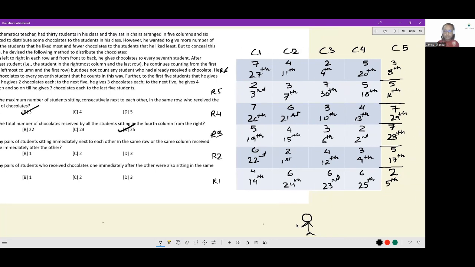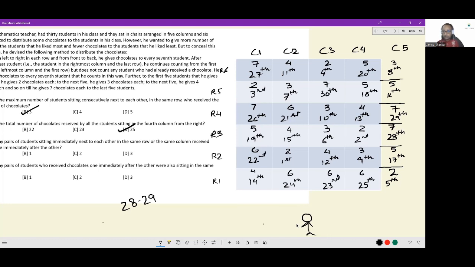In the column, let me see if any pairings: 27th, 3rd, 26th, 19th, 22nd, 14th, 24th, 1st, 15th, 21st, 7th, 11th, 4th, 30th, 10th, 6th, 12th, 23rd, 25th, 9th, 2nd, 13th, 18th, 20th, 8th, 16th, 29th, 20th. Yes, this is a pairing. This is a pairing. So 20th, 29th. This is a pairing we have identified in our column checking.